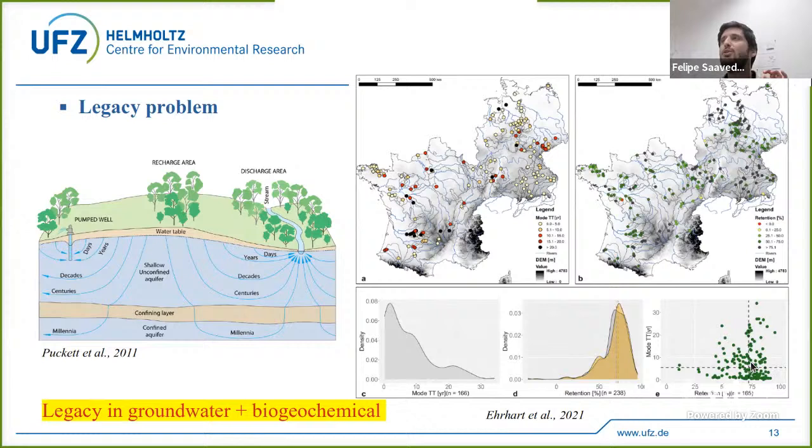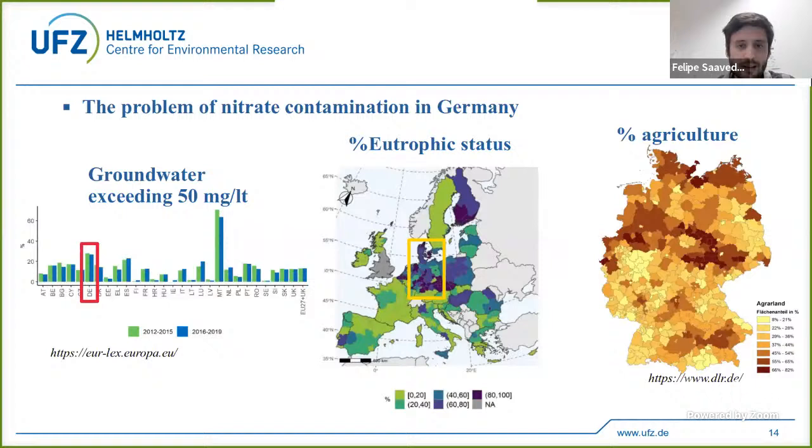And then it's because it's not only groundwater retention, it's also biogeochemical retention. So the soil can also capture nitrogen in organic ways and store this nitrate in the soil. So the problem is much more complex. But if we go more in detail to the topic, my topic is in Germany. If we compare Germany to the other countries of the European community, it is doing very badly. Germany in this example is the second worst country in terms of the average water bodies exceeding the threshold of 50 milligrams per liter. So it has to do much more.